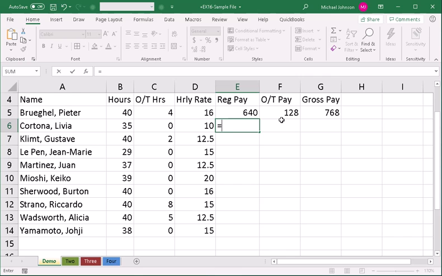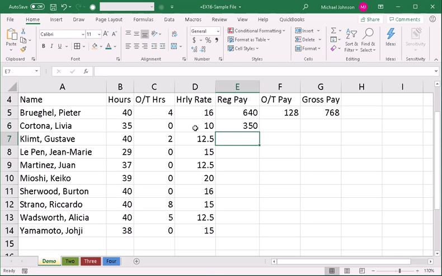And the first thing I'm going to do is click on B5 because I want to know how many hours. And I'm going to multiply this, so I'll put the asterisk in. And it's going to be by the rate, which happens to be D. So I'm going to put in D6. There we go. And I'm going to press enter so I can calculate it.